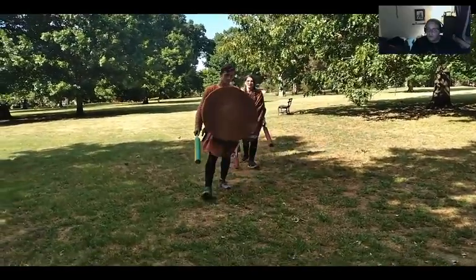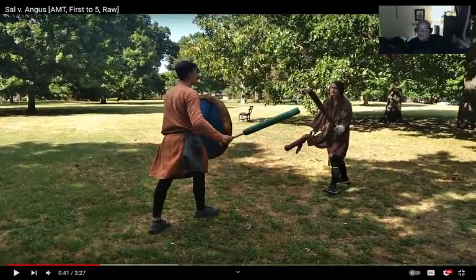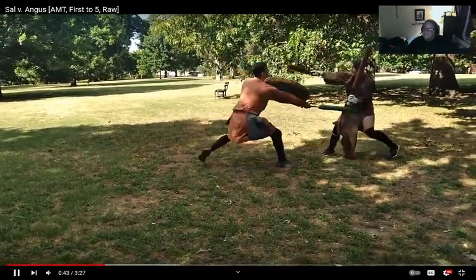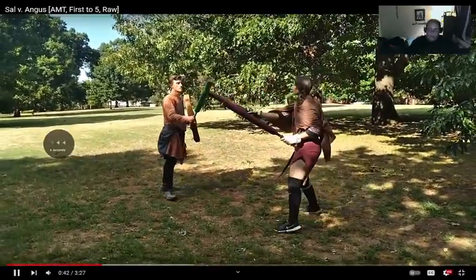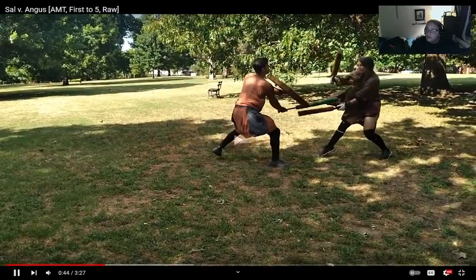Okay. That's Sal. So that's 2-1. Yeah, it looks like Angus got picked up mid-spin, hitting Sal in the leg. To Sal. Okay, 2-all. What happened here? Was that a garb issue?